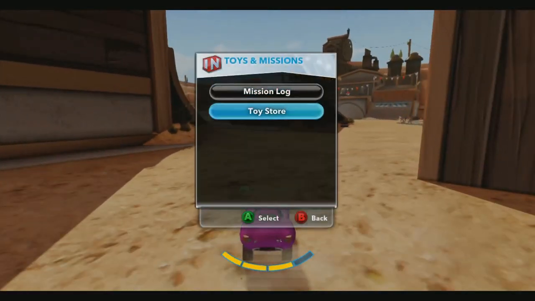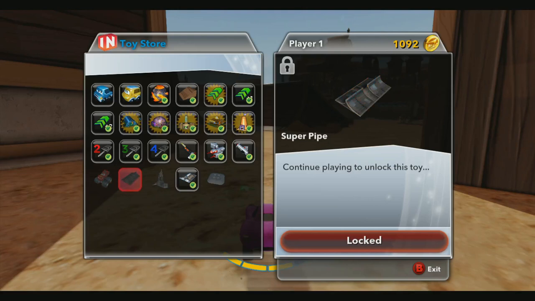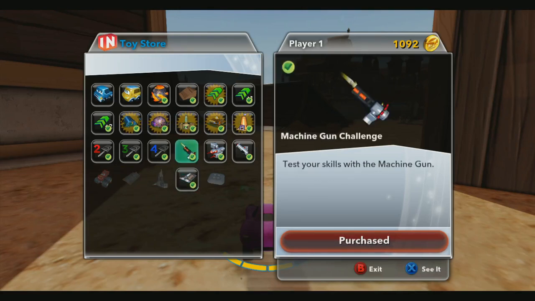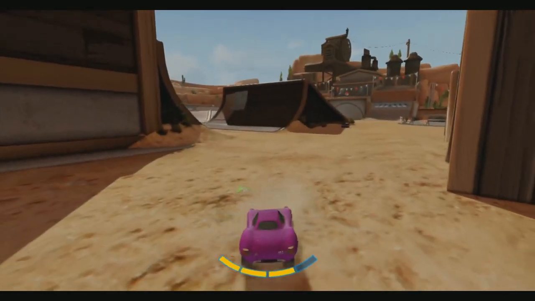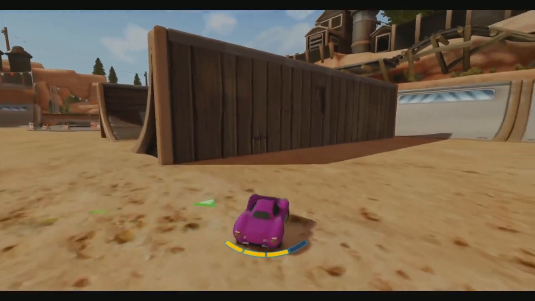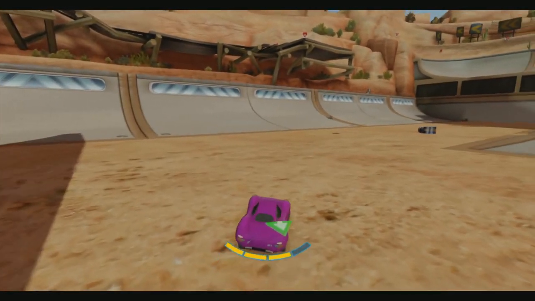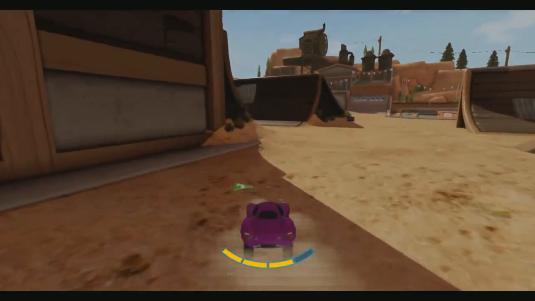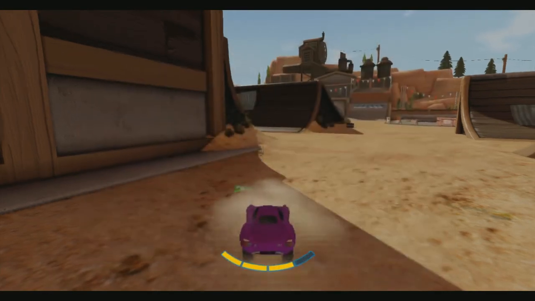Are there any toys that I'm missing? Monster truck, super pipe, super ramp. Towable ramp, but that's not going to give me that much air. I mean, I have ramps right here. It's just, oh, okay. Yeah, I needed the towable ramp to get over there. All right, well, let's go ahead and order that real quick. Oh, yeah. Oh, okay. I can just go over there and place it.